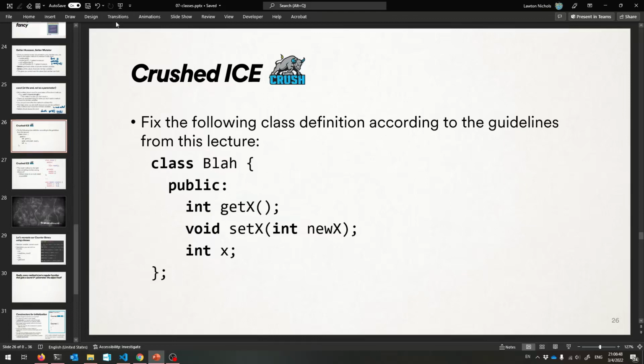Here's what I'd like you to do. Fix this class definition according to what we talked about in this lecture. This should look wrong to you now. Let's fix it. So here's a blah class. It looks like it has 2 methods and 1 field. Rearrange things and make them better. Okay, so give that a try.